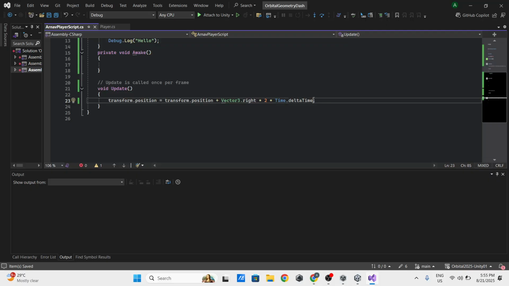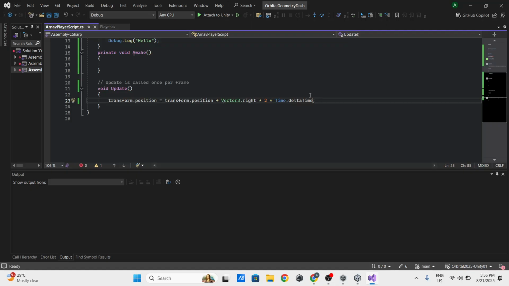The formal definition of Time.deltaTime is the time difference between each frame. For example, I have 144 FPS, so that would be 1 divided by 144. That's the Time.deltaTime for my PC. Similarly, if you have a really slow PC at 20 FPS, that'll be 1 divided by 20. That will be your Time.deltaTime. This depends on what sort of PC you have and whatever you're running in the background. If there's a lot of things in the game, that can also slow your FPS down.